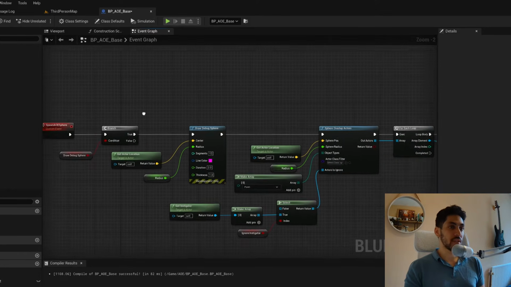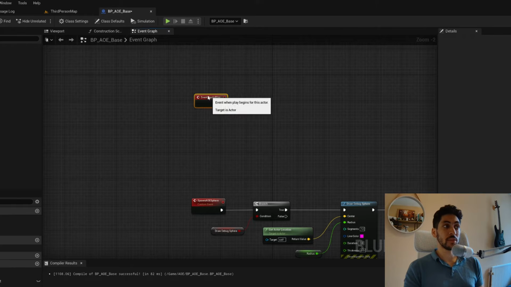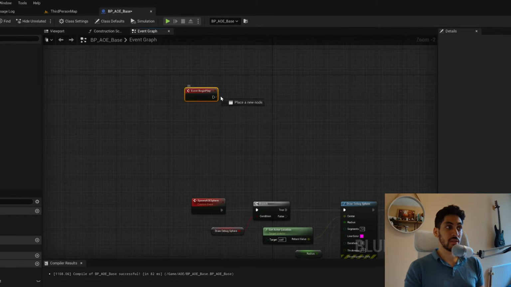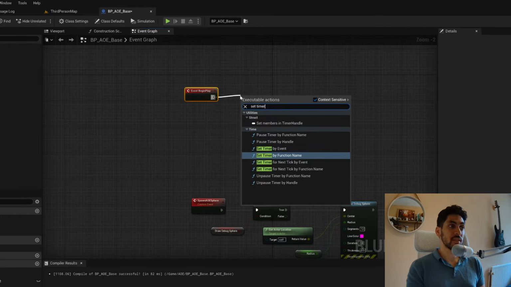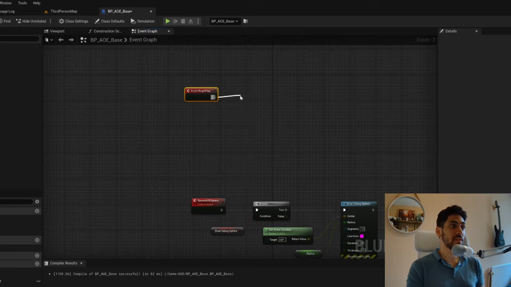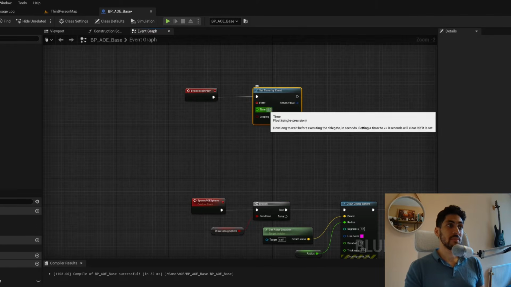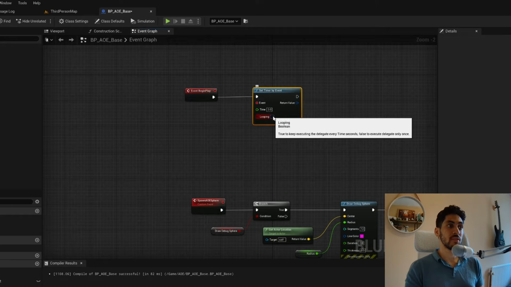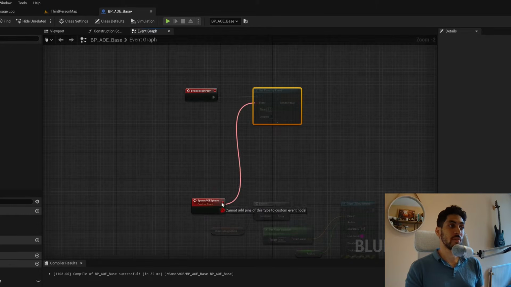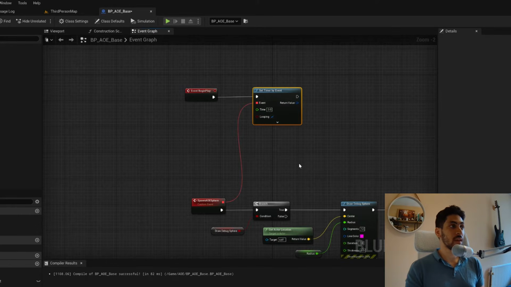The reason I'm doing this is maybe because I want this to be called multiple times after begin play. So let's say, for example, I do a set timer by event, and every 3 seconds, set it to looping, we're going to call this Spawn AOE Sphere.